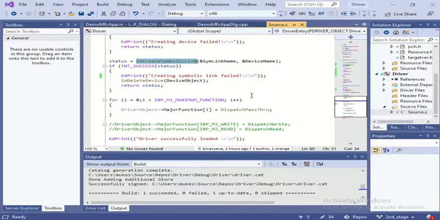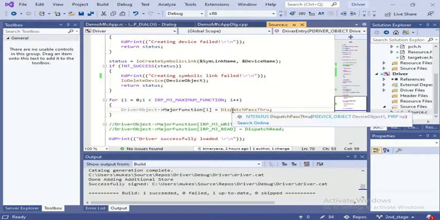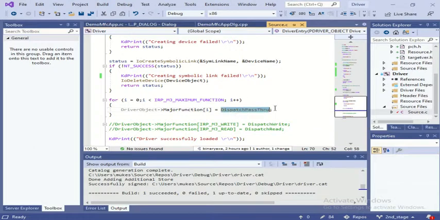Once the device is opened and loaded, you have to assign all the functions possible on this driver, and assign a function pointer to each where you will handle it. For example, here in this code I have used the dispatch pass through.